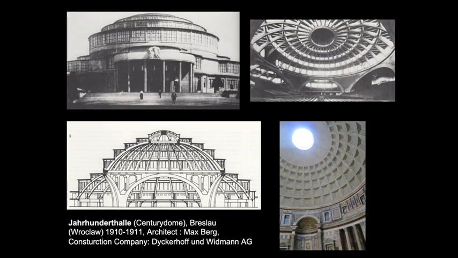The construction company, by the way, is also Dyckerhoff and Widmann, which were very famous for this shell construction. They achieved with this construction the greatest dome hall in the world. It has 65 meters in diameter, and since the Pantheon it was the hugest building with these diameters. So they got a new record in this.